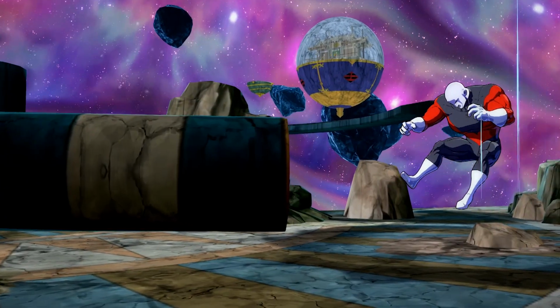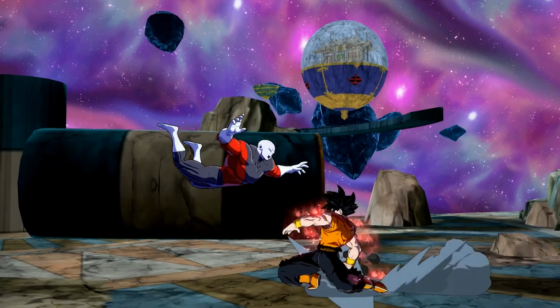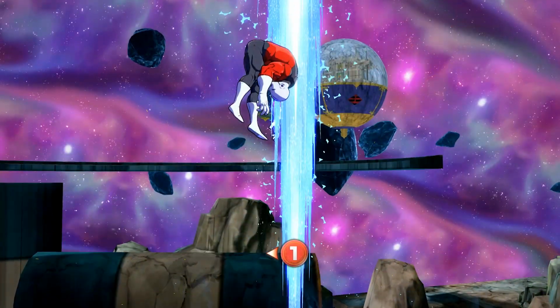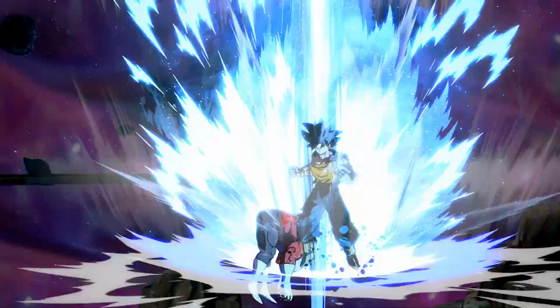And the last part of the combo is as easy as a vanish into a dash forward down medium, 6S, about half of it, into your down S, which is his DP, into level 1, or even level 3.